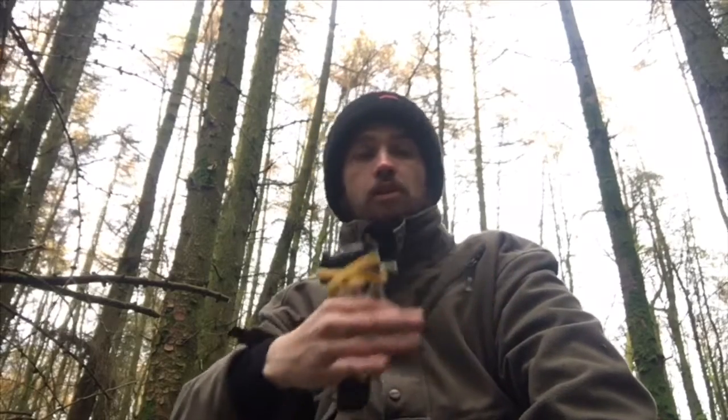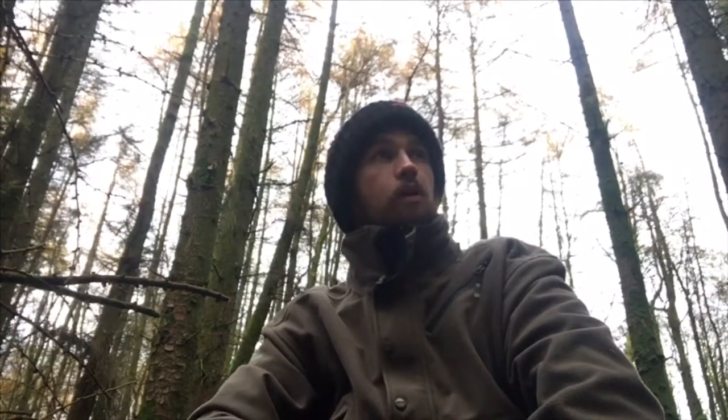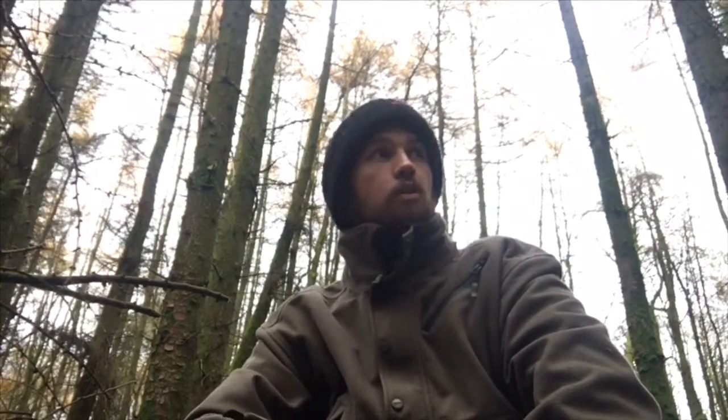Today I've just been out with my slingshot looking for some grey squirrels. Unfortunately there hasn't been any grey squirrels, I've only seen maybe one or two pheasants, but I'm not allowed to touch those unfortunately. So I thought it was also the perfect opportunity to review the new knife that I've got. We're going to be going over the good points and the bad points and put it to a real test, see what it's capable of. So I'm just going to get set up over there and we'll go straight into the review.